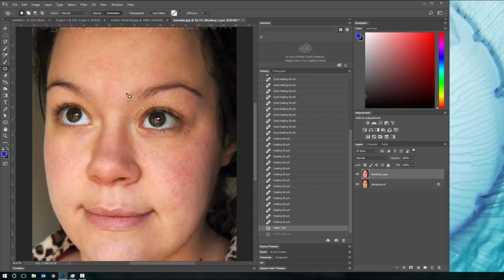If I switch and say, okay, destination, what that does, instead of moving that selection to where I want that to be cleaned up to, it relocates whatever was selected. Again, probably a little more drastic than we needed it to be, but it does convey the message very, very clearly. So let's use that method on her cheek. Let's say, all right, we got her cheek here. I want that skin to be a little less patchy. We'll switch it to source.